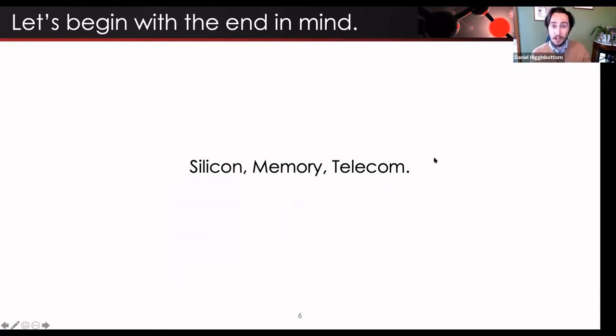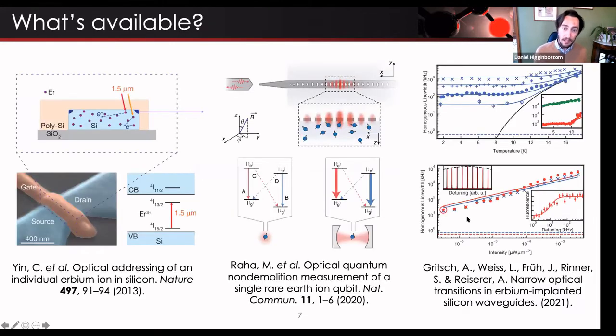So before we get to the new ones, I want to cover what's the state of the art. And when it comes to near-infrared telecommunications compatible spin photon systems, rare earth ions are the main game. So I'm going to highlight erbium in particular because it has spin selective transitions in the telecom C band. Erbium can be implanted into silicon or silicates in considerable densities. In this seminal work by CQC2T's Rogge group, individual erbium ions were addressed optically and read out electronically.